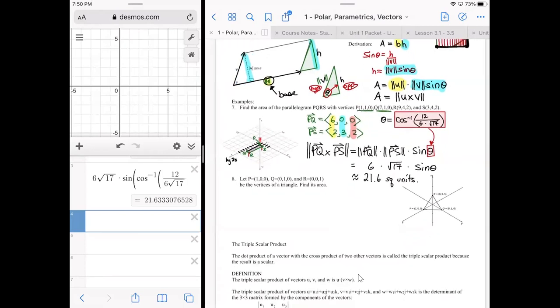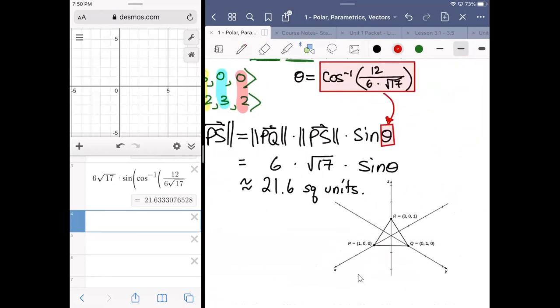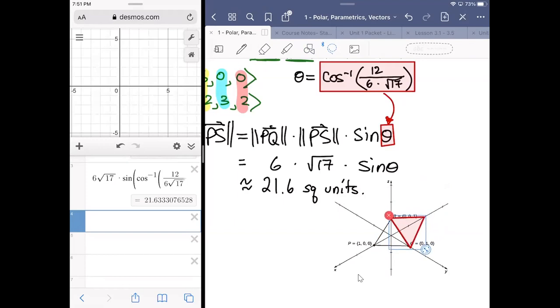Now the next one there, I'm going to put a star on. It's actually pretty straightforward, but it doesn't seem like it would be, because you're like, wait, we just talked about parallelograms for a ton of time, but we didn't talk about triangles. What's up with this? Just remember, a triangle is half of a parallelogram. So what you could do, and I could even get you going with the first step here, you take this triangle, you can reorganize it a little bit. And what you get is a poor quality parallelogram. I'm trying my best.